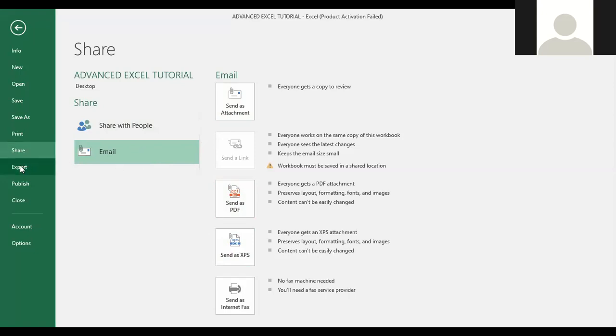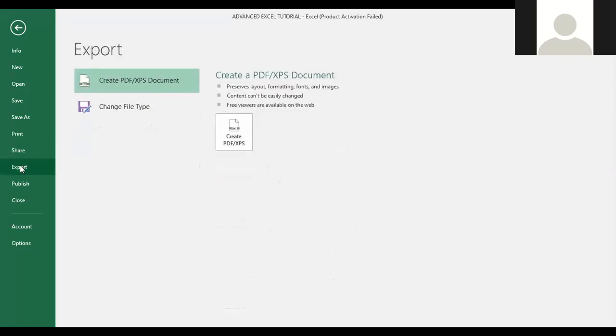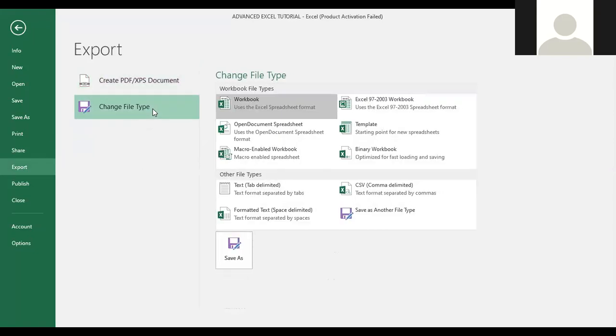You can also export it as the file type that you want. Here you can choose what file type you want. Is it a workbook? Is it an Excel 97 to 2003 workbook? Remember, I'm working on Excel 2016, but maybe I want it to be Excel 97 to 2003 so that it's compatible with another computer that has an Excel of that version.